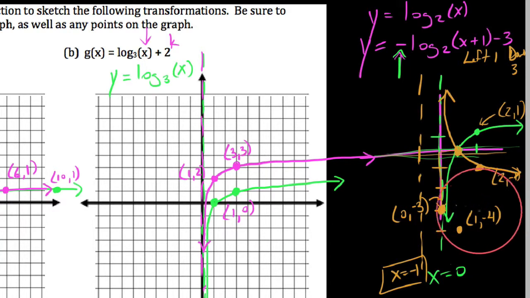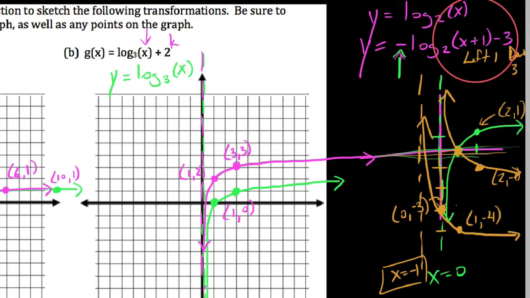You're going to have to think about that and figure that out. But basically, it is a graph that, simply put, just got reflected about the x-axis, shifted left 1 and down 3. So all the transformations you've probably seen on every other function, they apply here. Just draw the parent function first and then shift where you need to be.